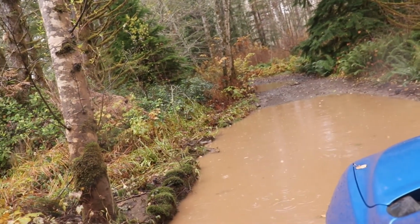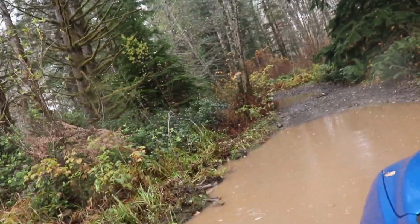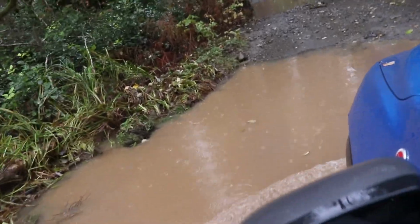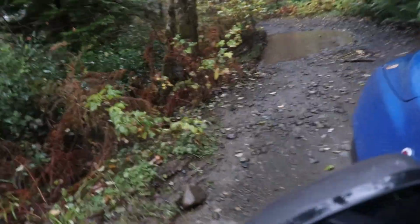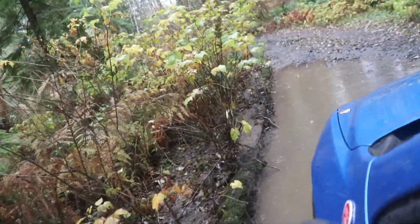This thing is really fun off-road. On-road it's boring, but when you're out here, you're having a good time. And it's got full-on skid plates all underneath. Try not to drop my camera here. Yeah, she's fairly deep, kind of. Made it around. We'll set up the camera on the other side, maybe.